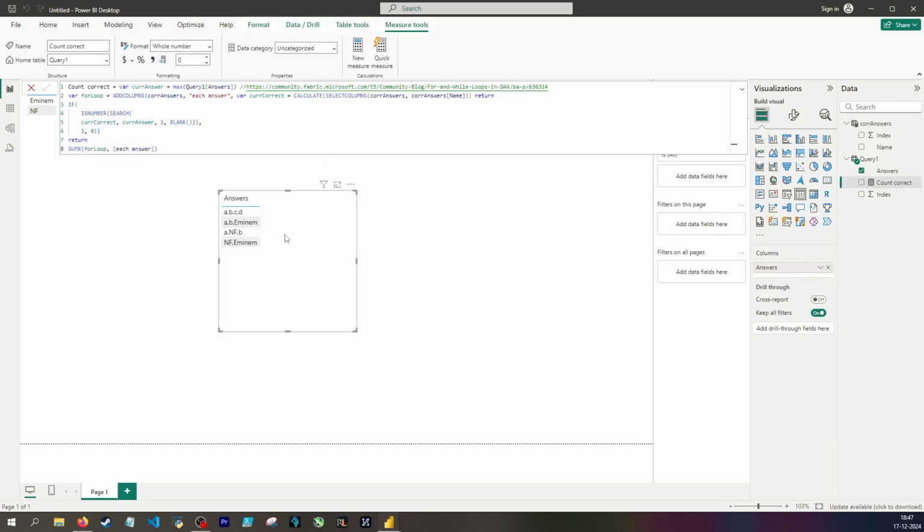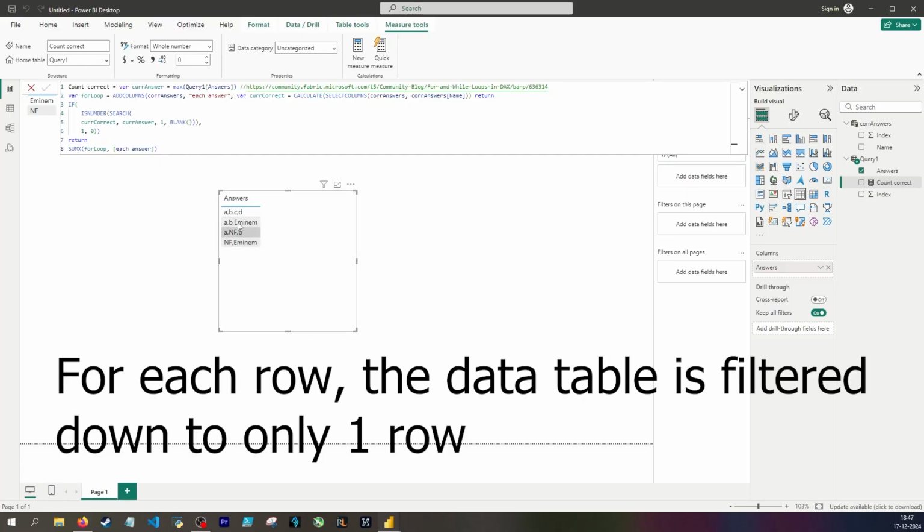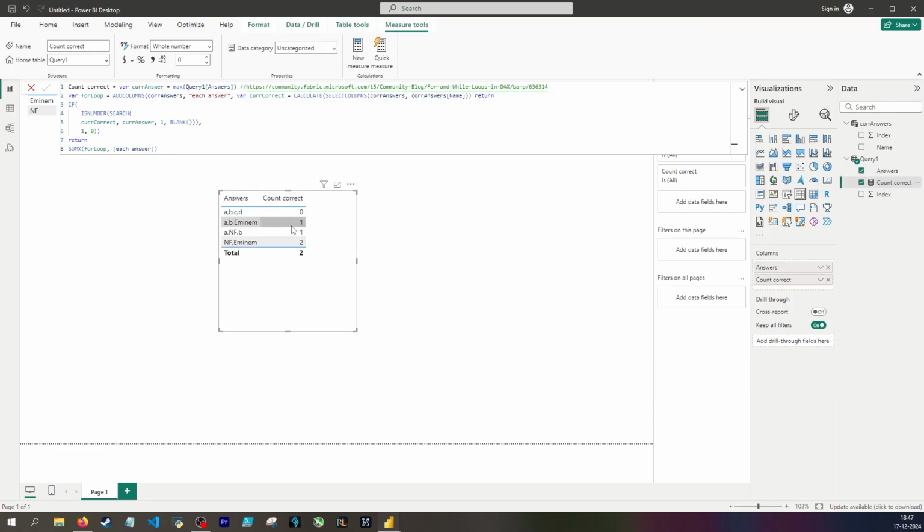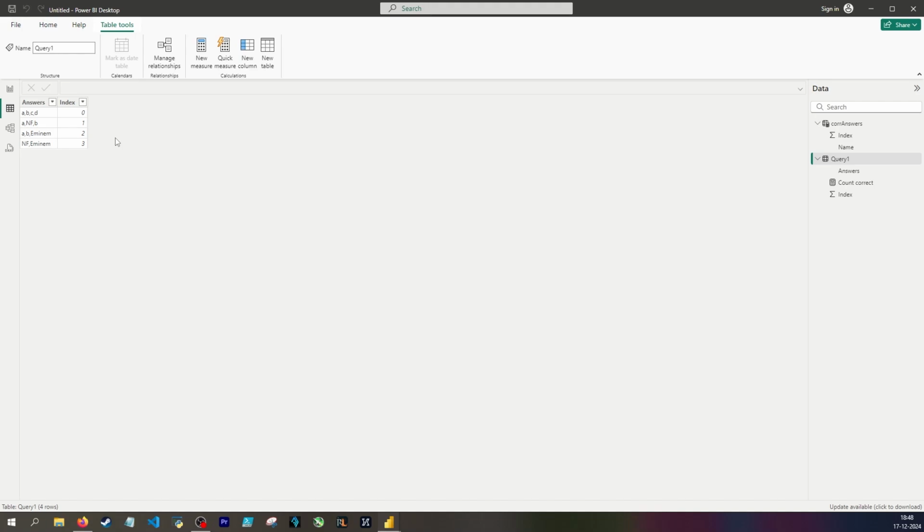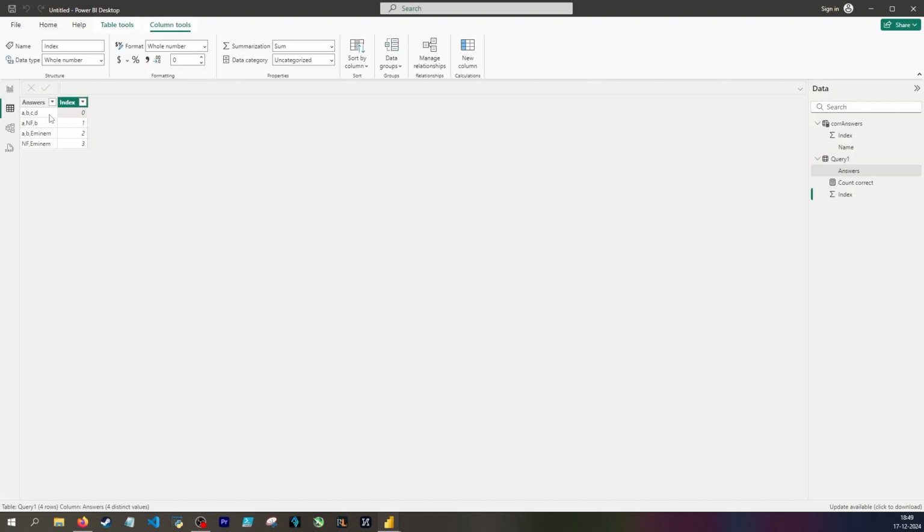I first want to show that this solution does work when I'm inside of this filter context, because this measure is then calculated for each row and there's only one row. So if I simply add this, it will count exactly what I expect. This measure works, but I don't consider it to be perfect because I can show that it won't work if I have multiple rows. I'm inside of the table view where I can add a new column to my table, which will show that the measure only works if I'm inside of a row context. If I have multiple rows like I do in this view, it won't work.